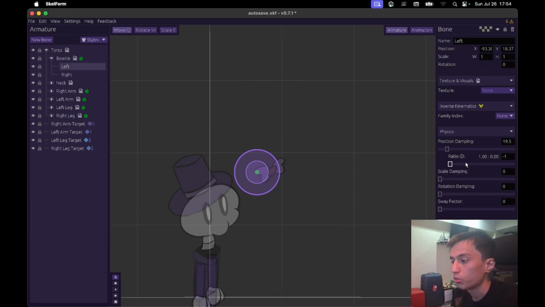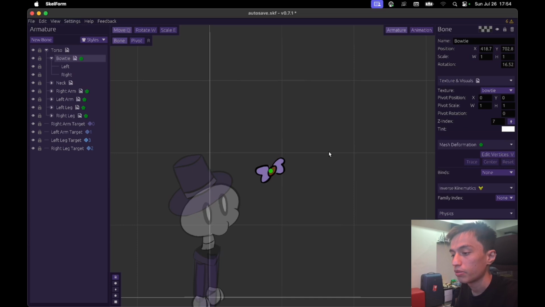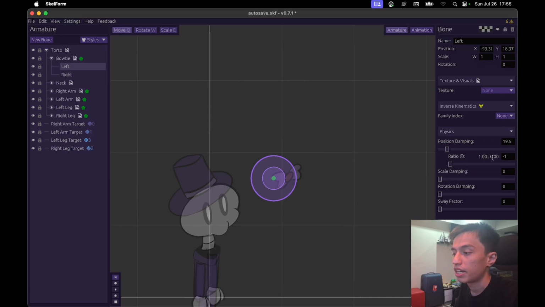So in this case, if I were to move it all the way to the left side, the Y axis will not be affected. If I set the ratio to the left side for both binds, and if I were to move the bow tie now, if I were to move it to the left and right, you'll see that the damping is still there. It still works the same. But if I were to move it up and down, you'll see that the effect isn't noticeable at all. And that's because the ratio is on the left side, meaning that the Y is practically at 0 right now.